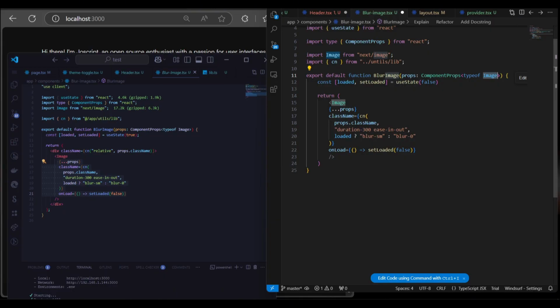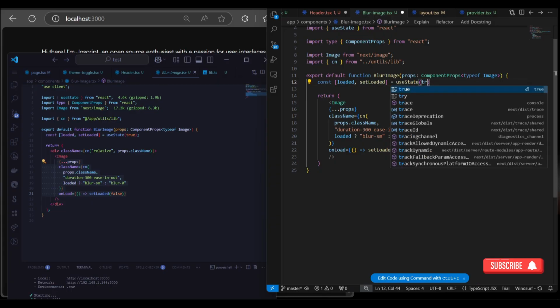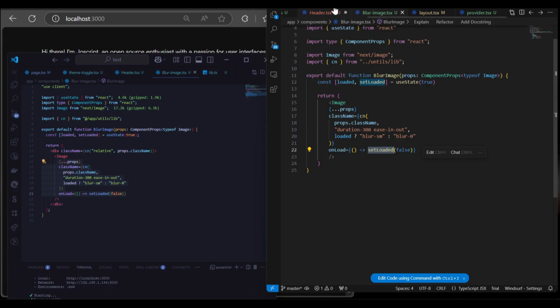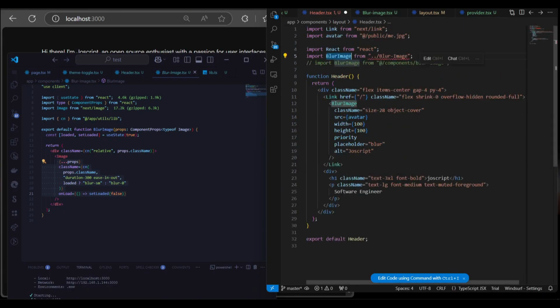Make sure if it is loaded, make sure to be below sm, else make sure it is 0. So once it is loaded, it's going to make this to be false, which right here should be true, not false. True like so. So once it is loaded, it's going to make this to be false. So here we need to import that as well.